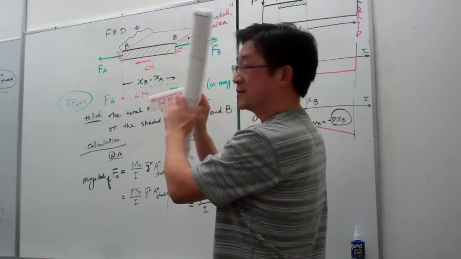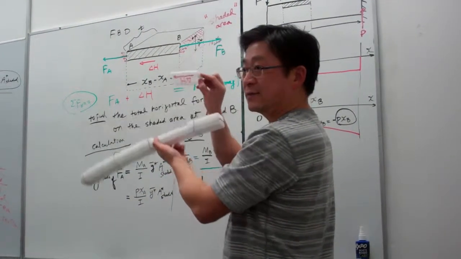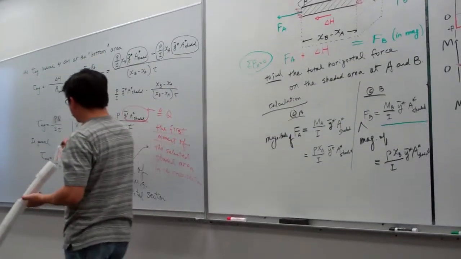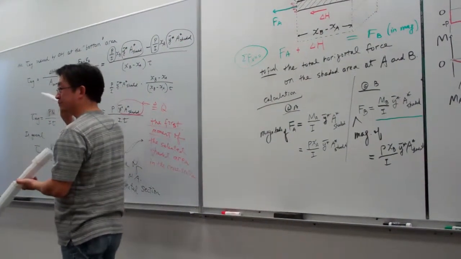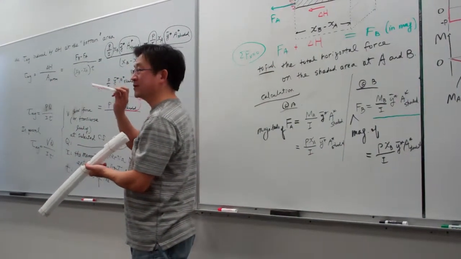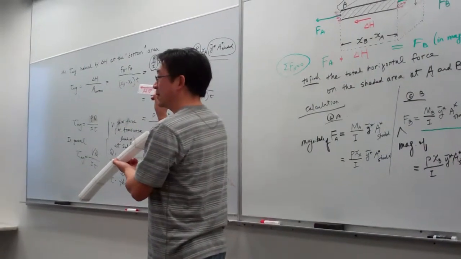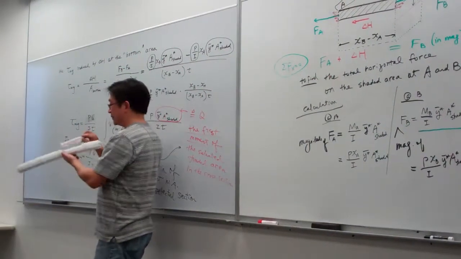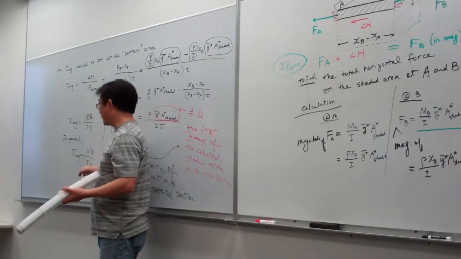The average shear stress on this side, which is a level here, and the magnitude of the shear stress is actually represented by this. Any questions? Okay, and now we're back to this one. This represents the magnitude, VQ over IT, that's very straightforward.